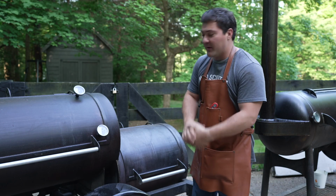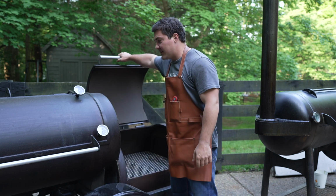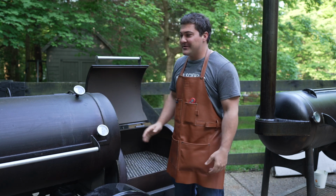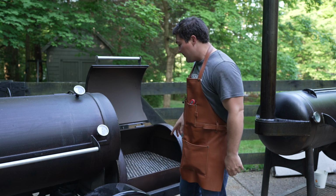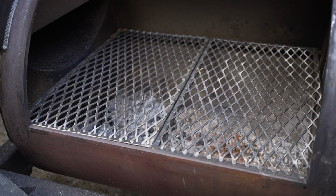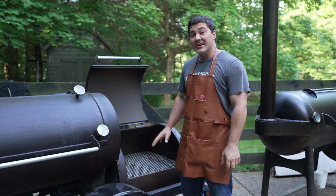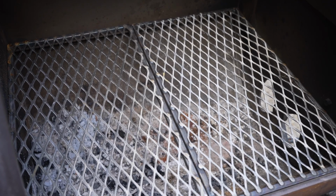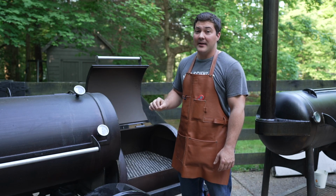Next, let's take a look at the Firebox. So this door also is not light, but significantly lighter than this door. It's the price you pay for having that really thick steel. So there are benefits and drawbacks. But here we have a cowboy firebox, which basically means you can grill in the firebox. And if you take a look at this grate, it's actually pretty darn big for being a grate that you put in the firebox. It shows you just how big of a difference that 24-inch diameter makes.